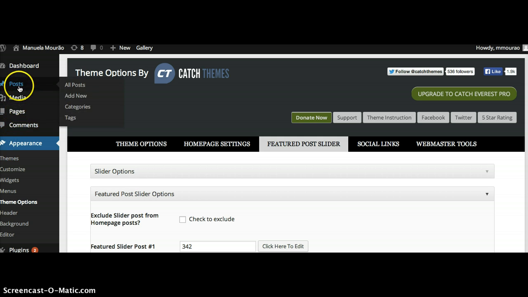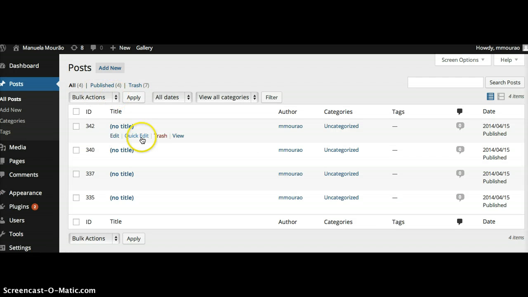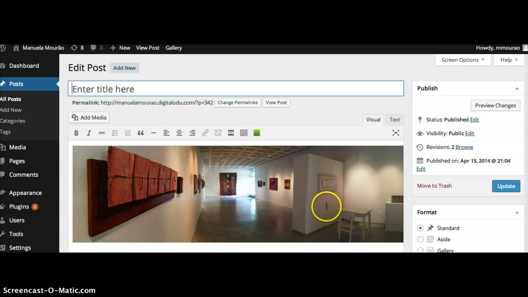So we'll come over to the posts on the left side, click all posts. Now I haven't titled them because if you title them, the title shows up in the slider. So without a title, you don't see any text in the slider itself.